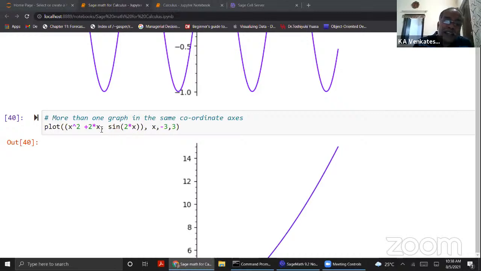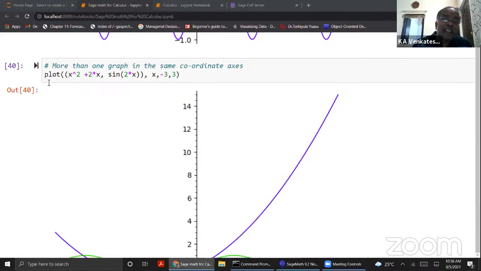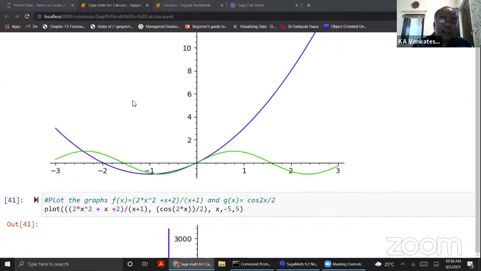Therefore, if I want to define each with its own color, then I should not use both graphs in the same plot. So I have to define variables: g1 equal to plot x square plus 2x, x comma minus 3 comma 3, color equal to something. Then g2 equal to plot sine 2x, x is minus 3 comma 3, color equal to something else. When I define that, the same thing will appear. But when you define g1 and g2, you have just done the programming part, not explicitly asked to plot it. So what you have to do is show g1 plus g2. Then it will show that part.